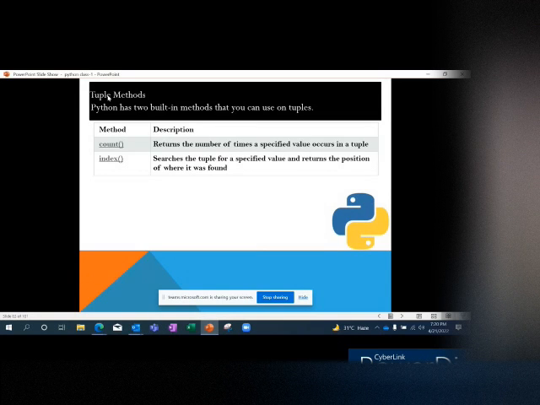Okay, now we have certain methods available when we want to perform operations. We have count. Count will help us check how many items of a given value are available in a tuple. Then we have index. If we want to search for a particular index, like we are not sure what is there on the index 2 value, we can use that. We can print what is there on the index 2 value. It will show us what is there. We are not sure about the value, but we know that index 2 is there. So we can perform that with the positive index, negative index. It can be done in both ways.